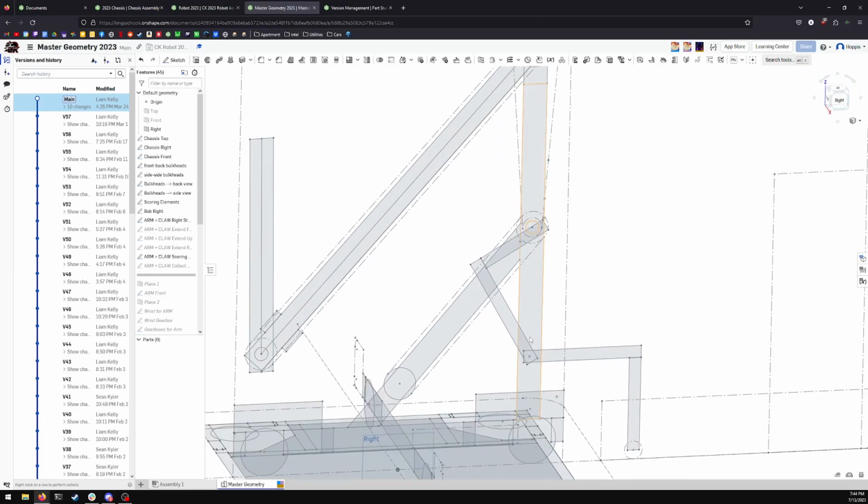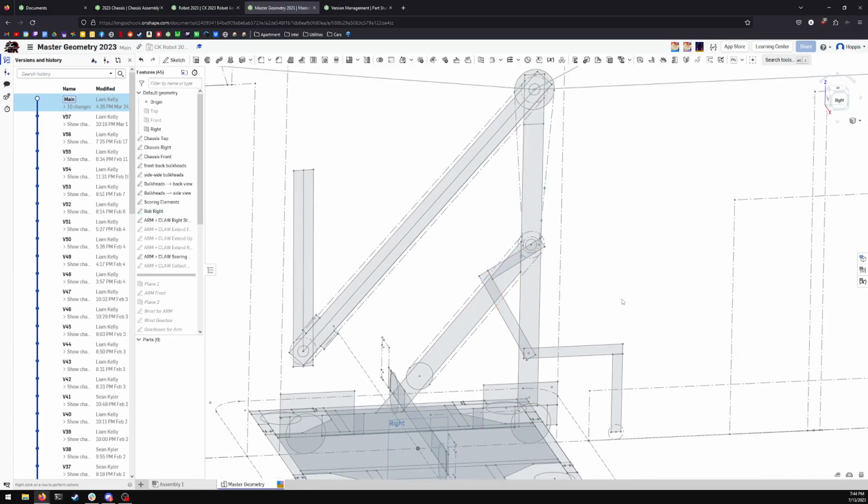It also later defines, when you're creating, say, your subsystem, you will take the dimensions from here. Well, I guess if everything's done in the same assembly, you can actually take the dimensions from here and relate them to your part studio, so that if you change things in master geometry, it actually updates in your part. And that is a very important factor to drive home.